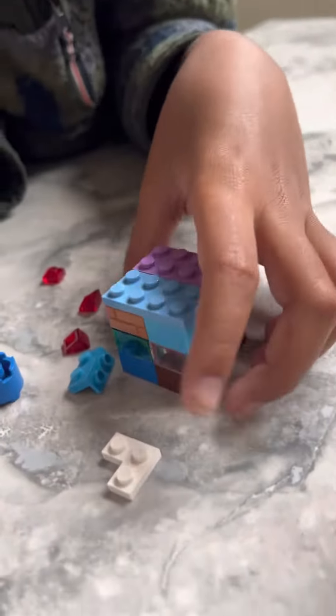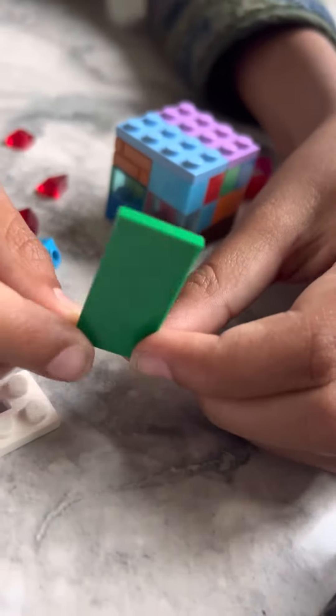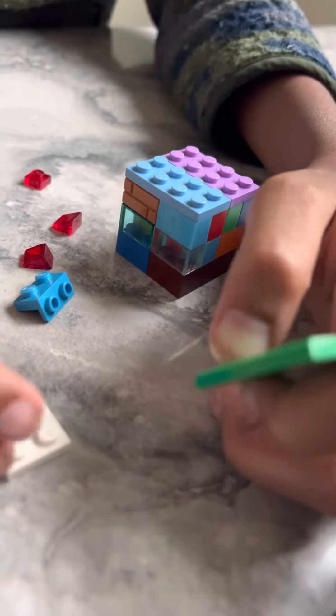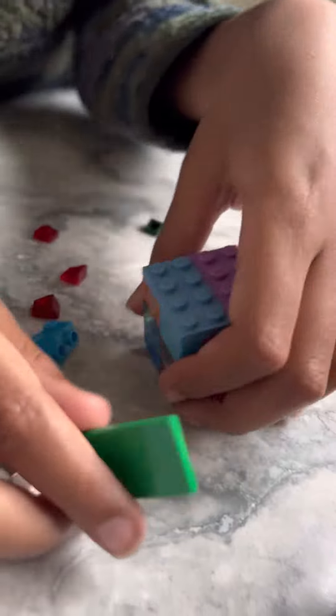This is a LEGO cube, and this is a LEGO two by four tile. That means this long side is four studs. Studs is the LEGO term for length or width.